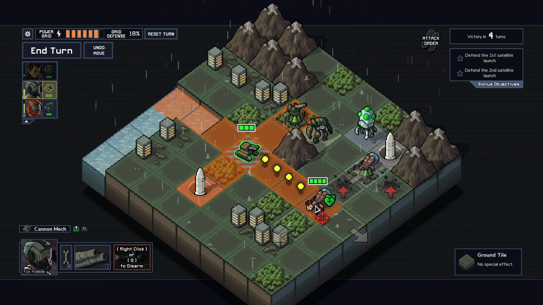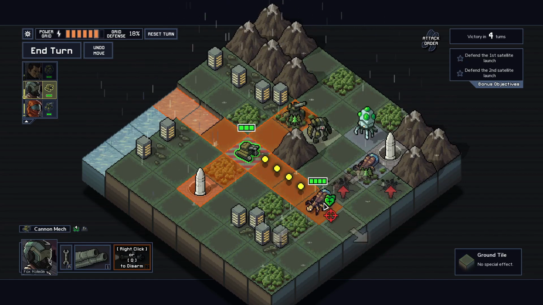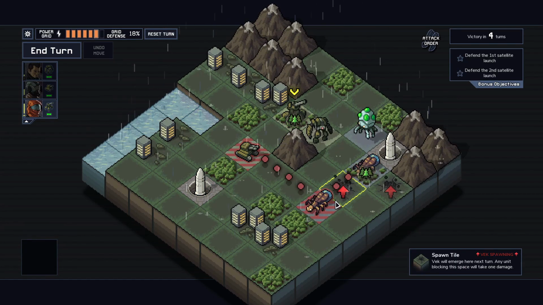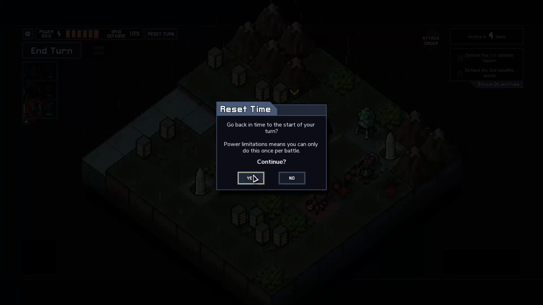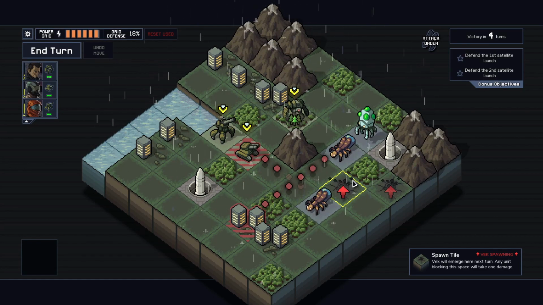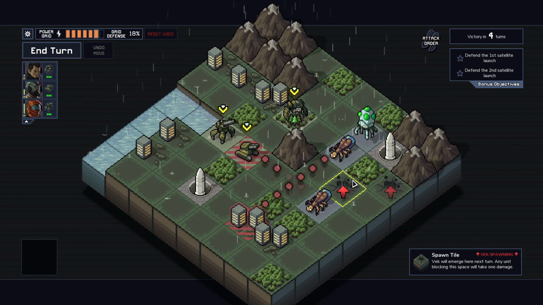That would push. So how does this work? This is the new cannon. So the brute class weapon, which pushes them in a certain way. What did I just do? I'm gonna have to reset this turn. That is a little bit early. I didn't really want to reset so early, but my choices are a little bit limited.